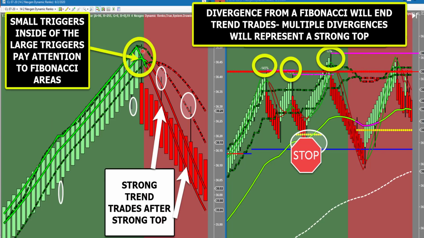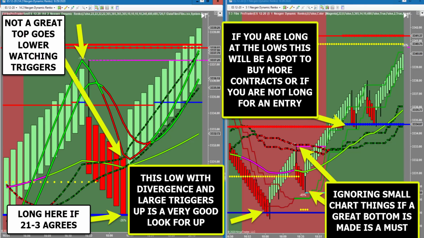Also, as you already saw, this is another termination condition. Weak triggers at fibs with a couple of divergences. Well, over here, it's time to start watching your market flow, especially over here after the triggers weaken. You start watching your market flow over here and you get the first short, and then after the triggers roll, you get the second and third shorts after it. So it's really able to give you an extra trade from a lot of the tops and bottoms, which is really going to add to your bottom line.